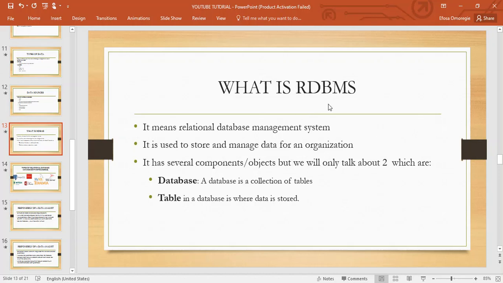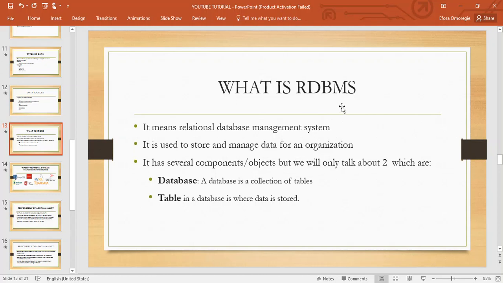And inside that RDBMS, we can create a database, and inside a database, we can create a table. Now that we know RDBMS means Relational Database Management System, RDBMS is what we use to manage a database. That's just the meaning. Don't overthink anything. That's all you need to know.